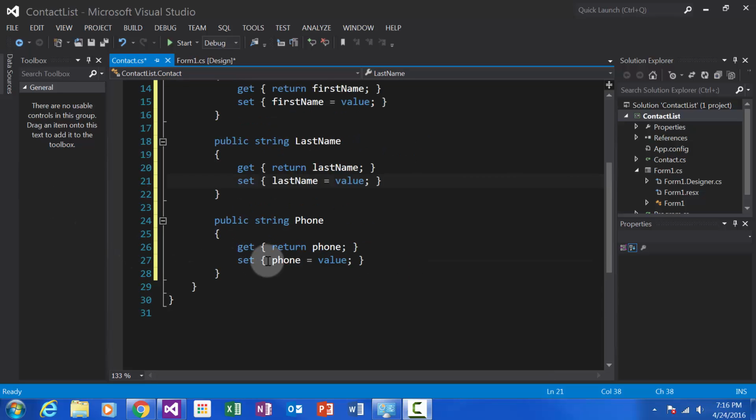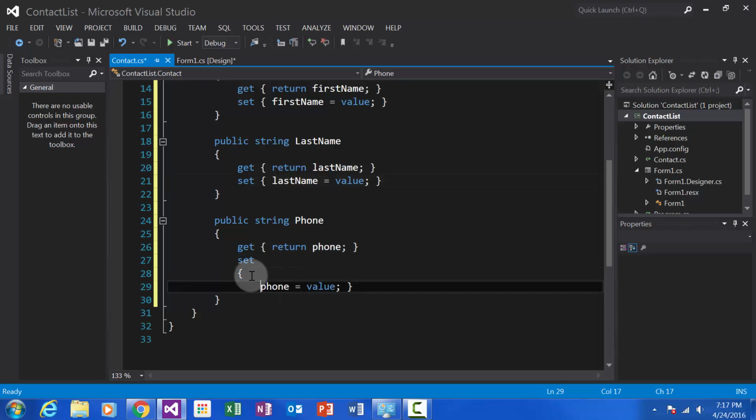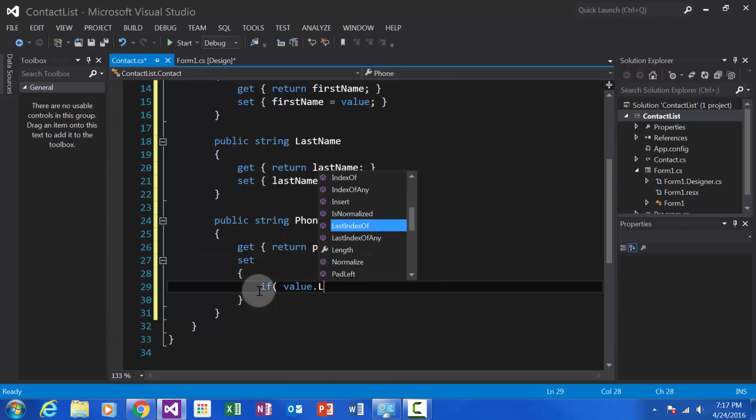Here for the phone number, maybe we can do a little bit of data validation. So let's see. Okay, so delete this real quick. If value.Length equals, and a phone number normally is the area code, that's 3, the prefix, that's another 3, that's 6, plus 4.